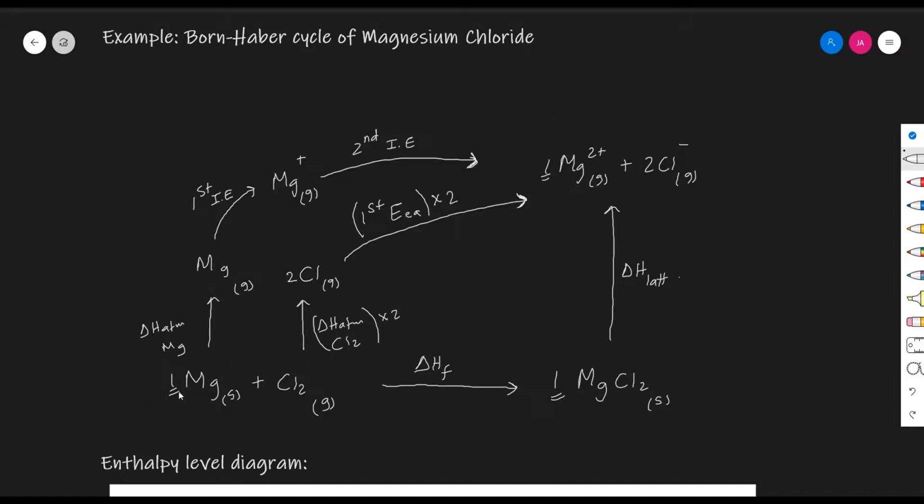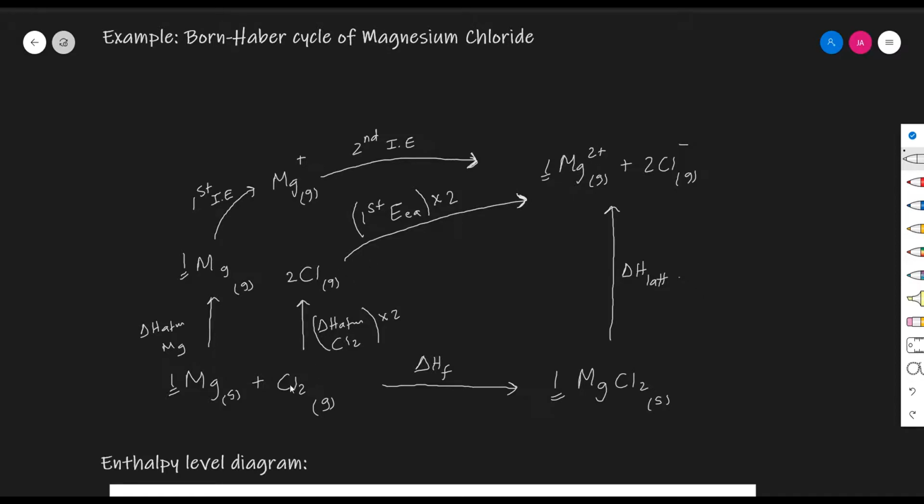Thus, I would first convert the magnesium solid into gaseous atoms, and since I have 1 mole over here, then this would be 1 mole as well. And thus the enthalpy change of atomization of magnesium would be multiplied by 1. The next step would be to ionize magnesium. But Mg has a 2 plus charge, thus this process would involve its first ionization energy to form the +1 ion and its second ionization energy to convert the gaseous atom into a gaseous +2 ion as shown over here.